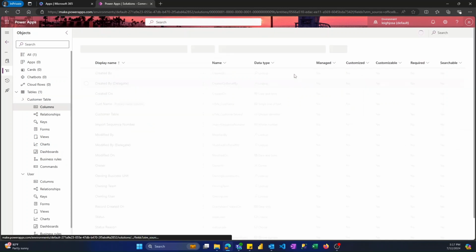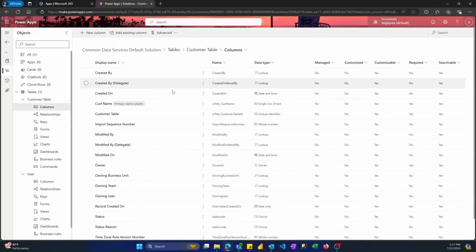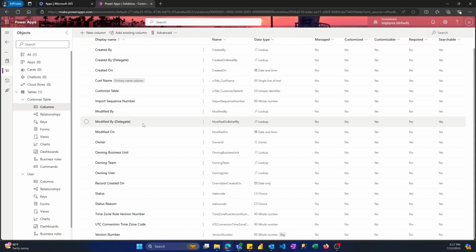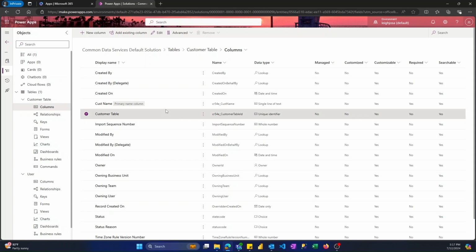And we can go to columns to see all the columns that are automatically generated. And keep in mind, in that primary column, you don't want to use the ID because it already has an ID for you. So you don't need to make that. See, it has an ID right here. And so if you want to add in the table, you can.